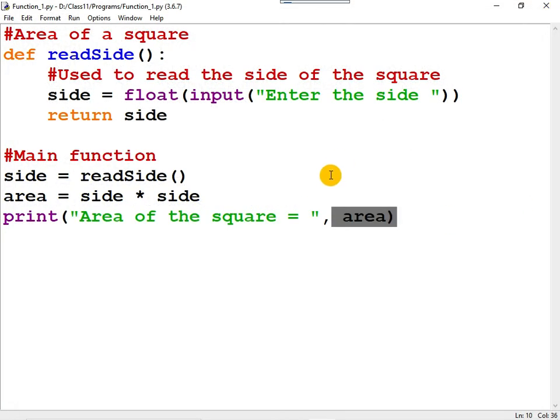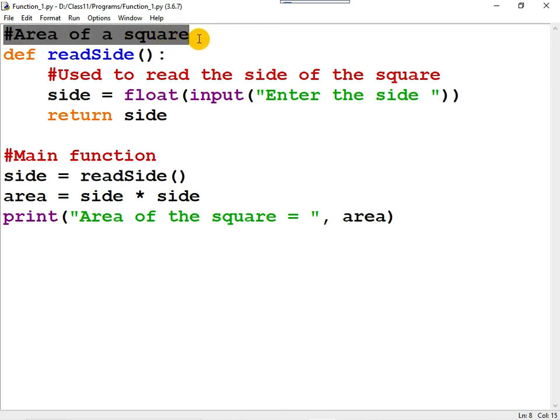So please understand what we did. When you run a program, execution of a Python program starts at the main function. Control goes to the next line. Assignment operator: the right-hand side must be assigned to the left-hand side. Python does not know what this is. It's a programmer-created function. So it searches for a meaning. Searching is done from top to bottom.